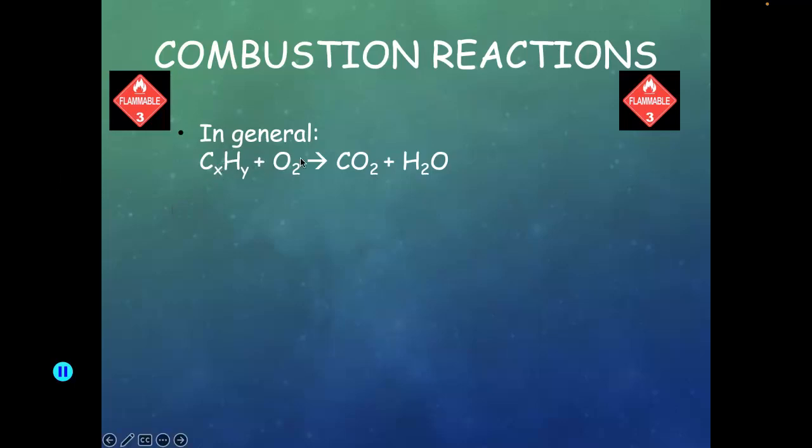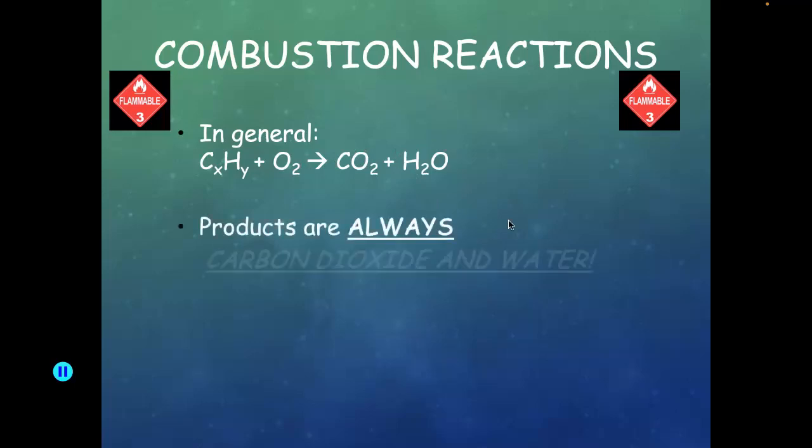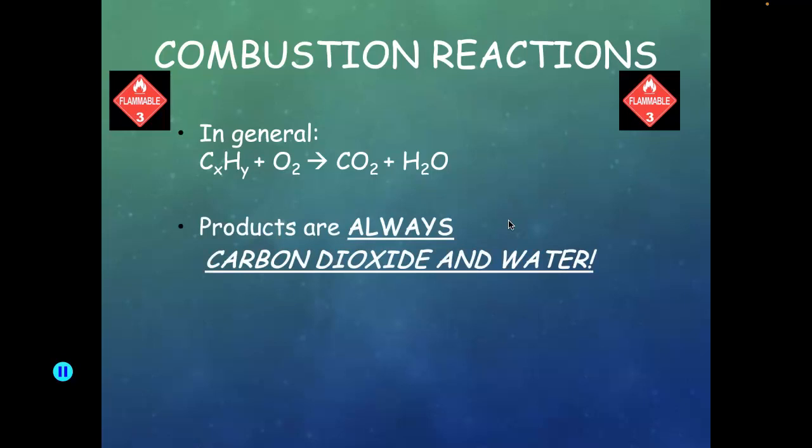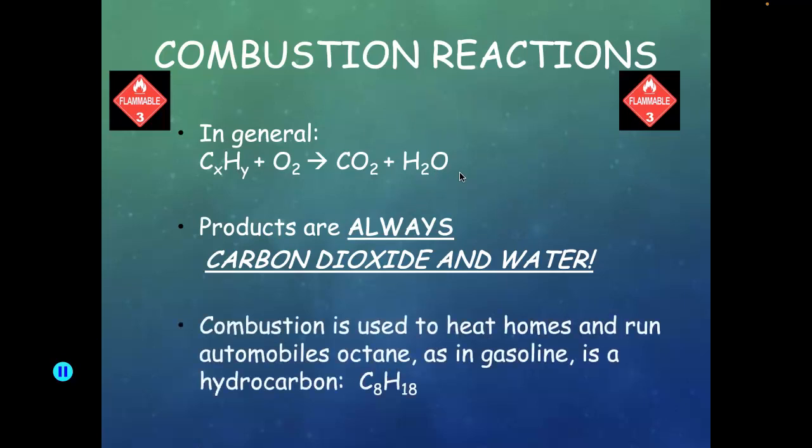So we have a hydrocarbon plus oxygen yields carbon dioxide and water. When we're trying to identify these, the products are always carbon dioxide and water. That's all we get for a product. Okay, that's all we're left with. So if we get carbon dioxide and water, we know we have a combustion reaction. Combustion is what we use to heat our homes, run our cars. Octane is what's in gasoline, and it's this hydrocarbon. And so that is our last type of reaction.